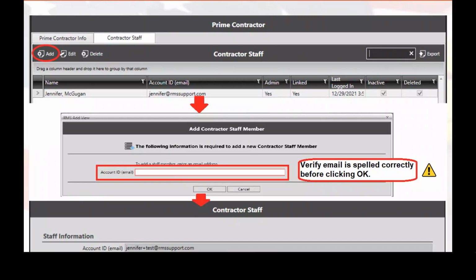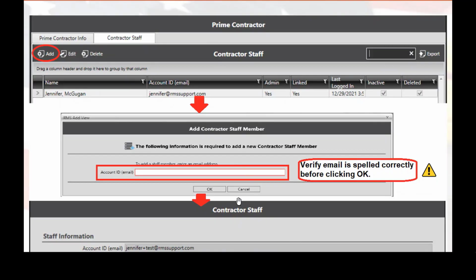Because contractors only have the ability to log in with an email address. So first, you need to get the email address from the contractor, and you need to verify that the address is spelled correctly. If you make a mistake on this slide right here, and you click OK, you cannot correct that. You will have to re-enter a new staff member with the correct email. So make sure you verify that the email is spelled correctly before clicking OK.